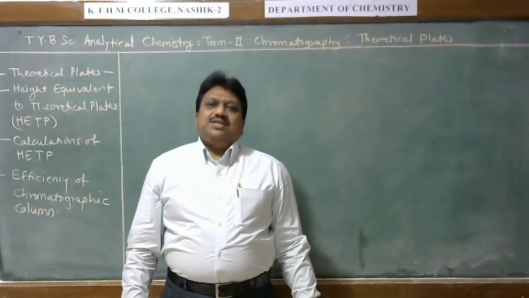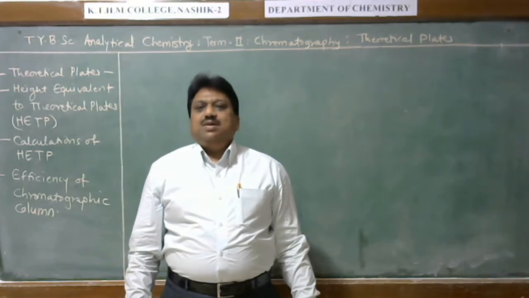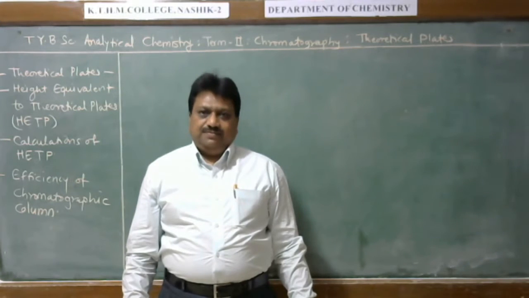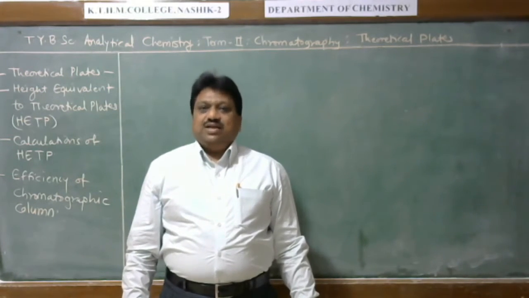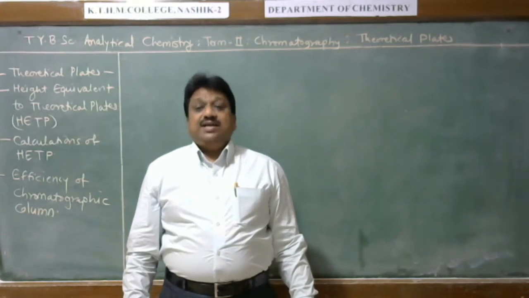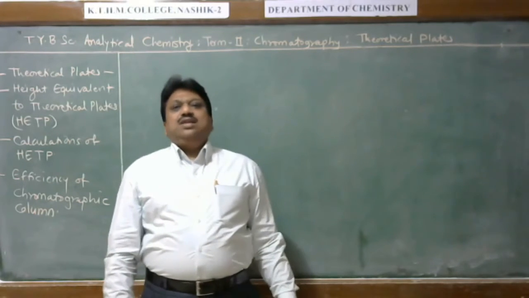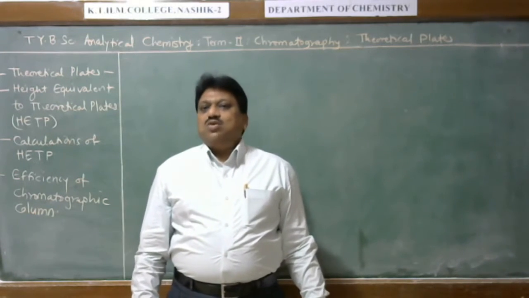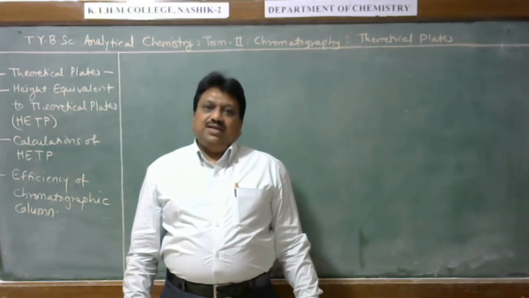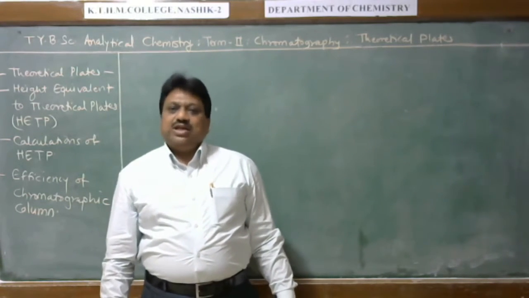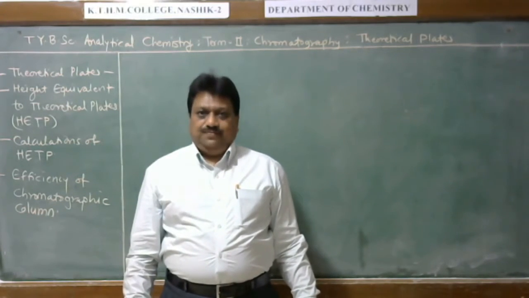Student, in the previous lecture we discussed the principle of liquid-liquid chromatography by using a matchbox model. In today's lecture we discuss what is a theoretical plate, what is height equivalent to theoretical plate, HETP, how the number of theoretical plates or the height equivalent to theoretical plates are determined, and finally what is the effect of this theoretical plate on the efficiency of a chromatographic column.